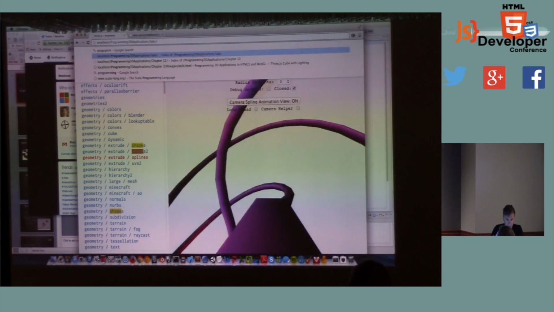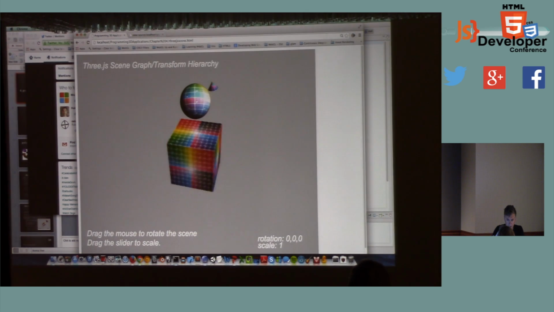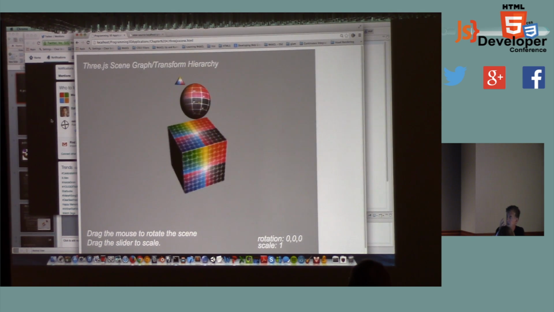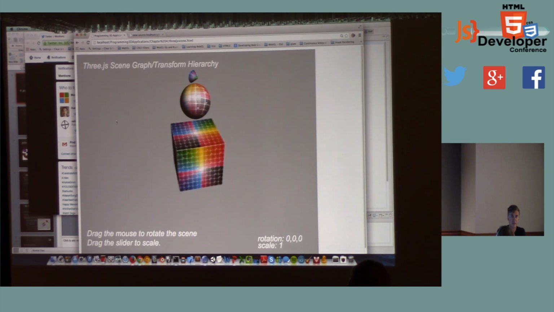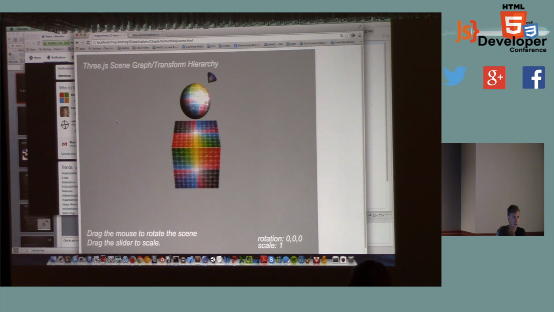So now we're starting to get into the following, which is I want to build an app of some complexity here with multiple objects doing the right things. So what we're seeing is a cube rotating about its own y-axis, a sphere doing its own rotation. And you notice the sphere has got a cone moving around it, right? That cone is a satellite in that example I was using before, right? As the sphere would move, so moves the cone, right?